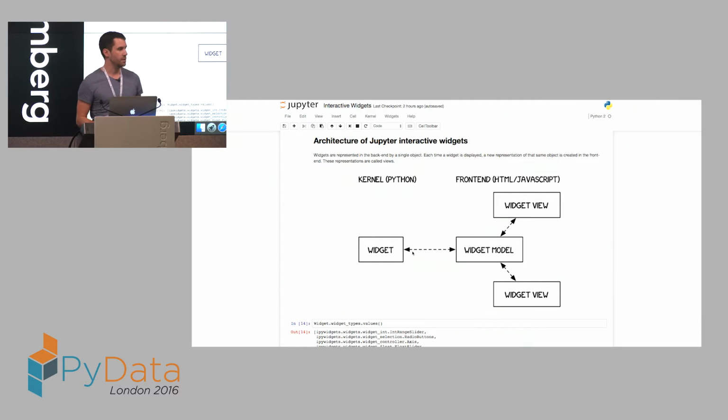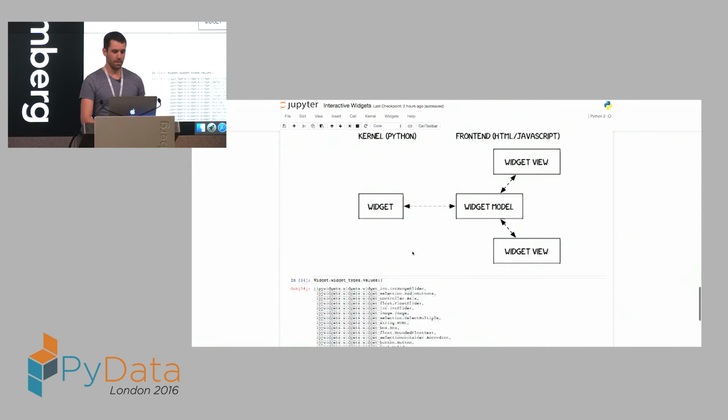So every time there is a change of a model attribute on the Python side, it gets reflected on the JavaScript side, and the views will change their appearance accordingly. Every time I move the slider value on the JavaScript side, this event will trigger a model change in the JavaScript model, which will be reflected and synchronized with the Python.